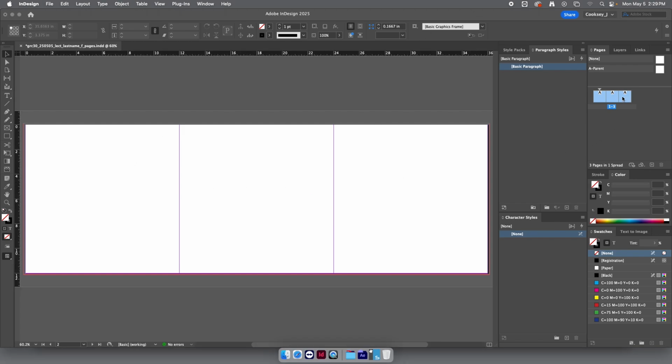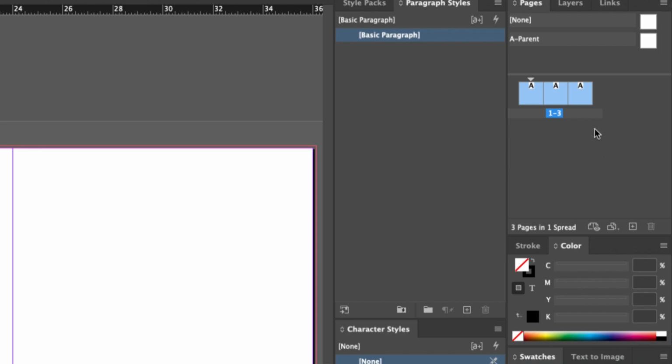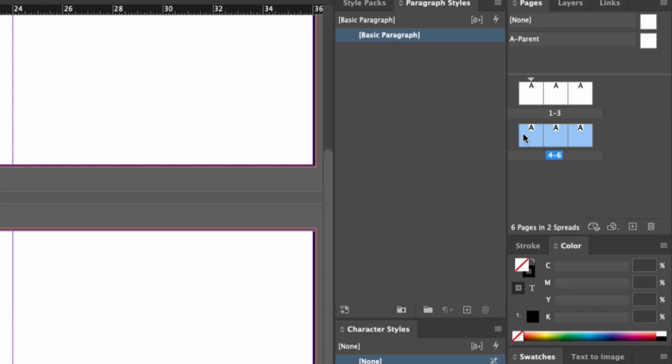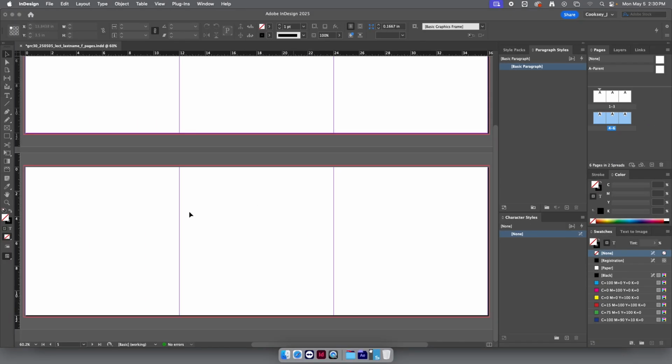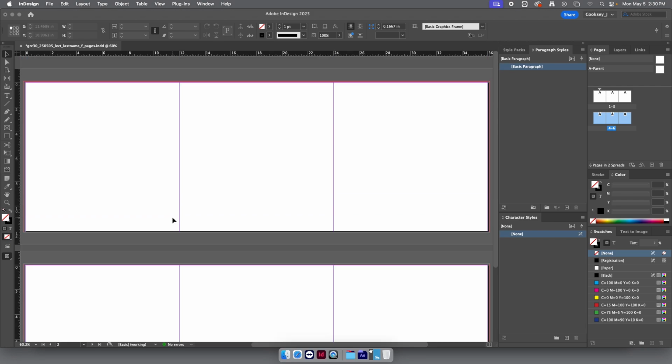inside. And then with all 3 of these pages selected, if they're not, if yours are white like mine are here, if you click that little triangle right there, it will select all 3 of those pages. And then you can click them, and this is thanks to Cindy. Once again, I gotta give Cindy props for this. So click and drag this down to that plus sign, and it will create the backside of our layout. All right, let's save our work before we get too crazy.